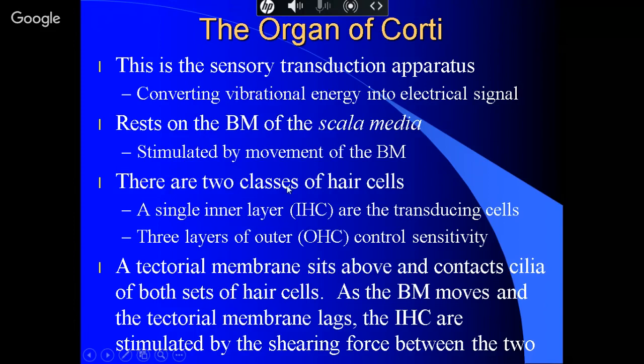There are, in the organ of Corti, two classes of hair cells. There's what are called the inner cell layer and the outer cell layer. The outer cells, there's a triplet, okay? The single inner cell is just that, it's a single. These are the transducing cells. This triple layer is not transducing. The triple layer we'll come back to a little bit. The triple layer is an active system with its own motor system. Okay, so we're going to use this.